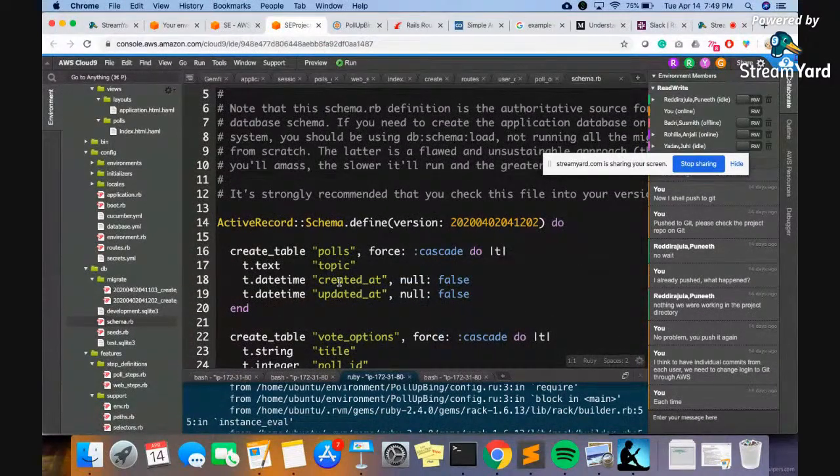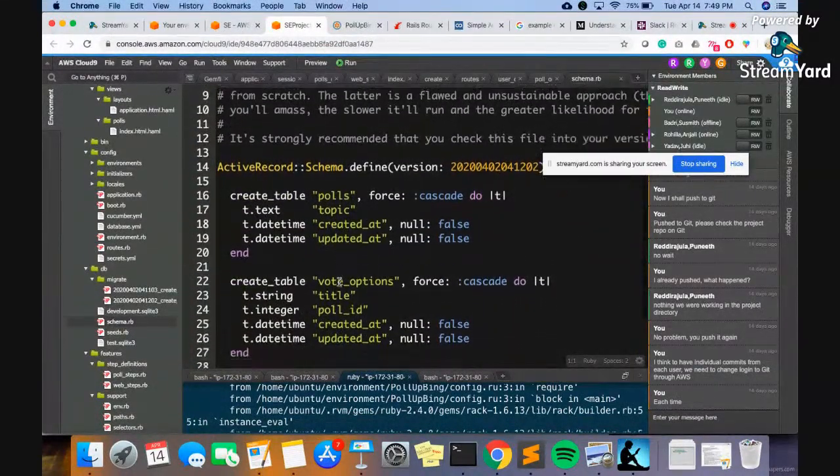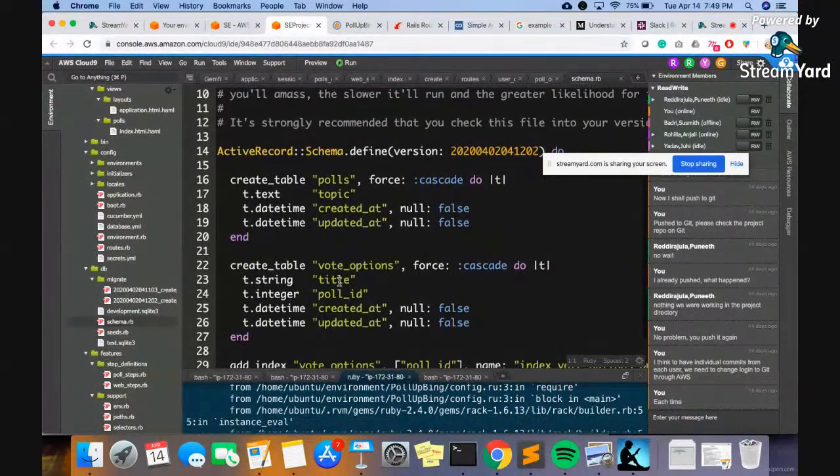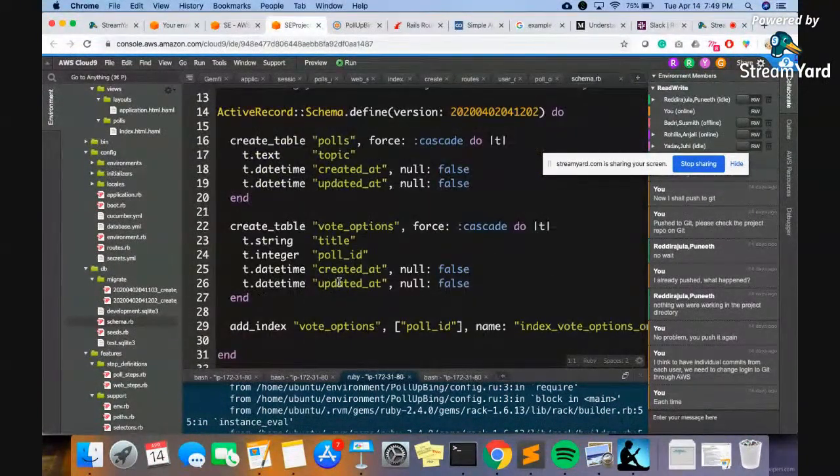So you've got polls. It's got a topic and nothing else. Okay. So you've got vote options. You've got those separated, vote options and polls. So each poll has a topic.